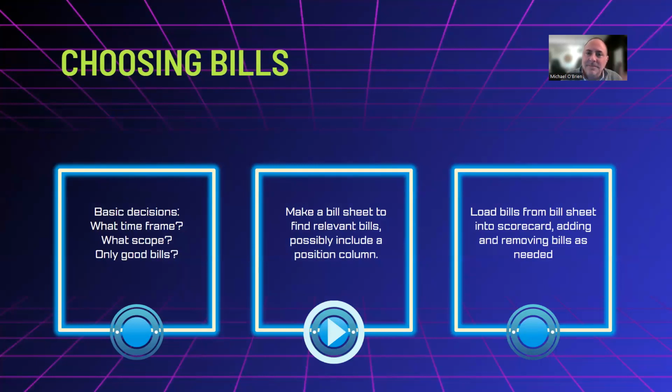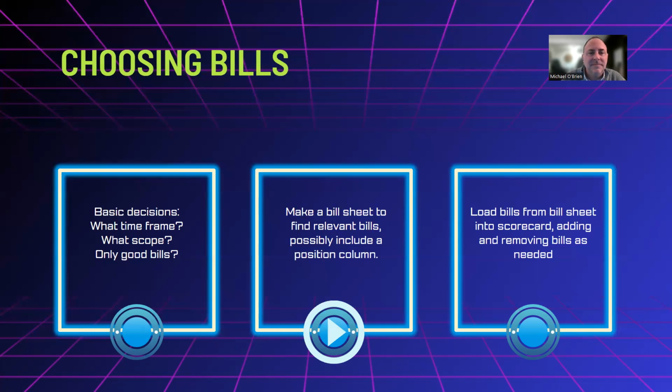Or we have had people rate all the bills in a session, which is a project. But if you don't want to narrow it down, you could conceivably do them all. You could maybe say, hey, I'm only going to do good bills so that we can encourage our members to reach out and ask people to support stuff, which feels good, and not put up bad bills. And maybe you don't want to anger any legislators by saying something's bad that they wrote, whatever. So you might have your own reasons for narrowing things down a certain way. But first you've got to decide what are you doing? What are the topics you're covering? What is the time frame you're covering? How are you going to narrow your bills down?